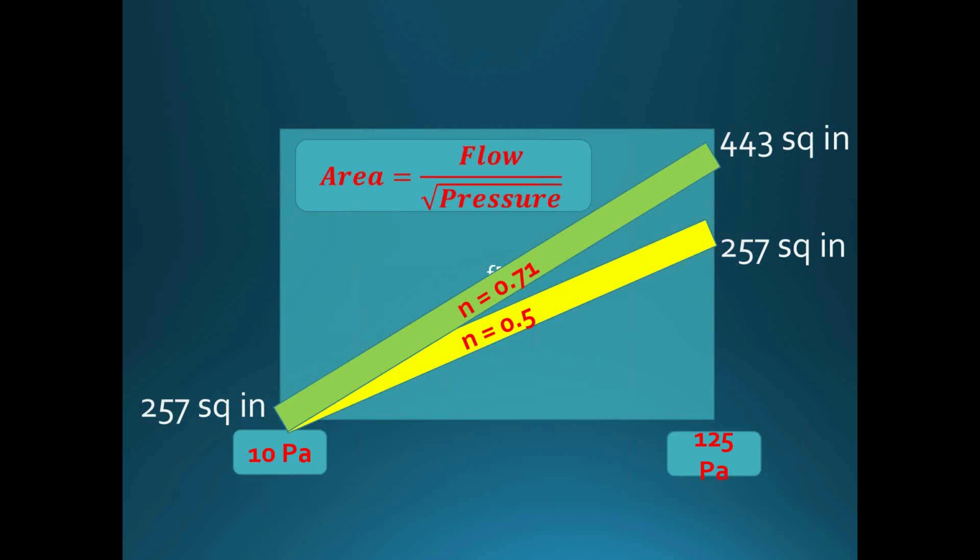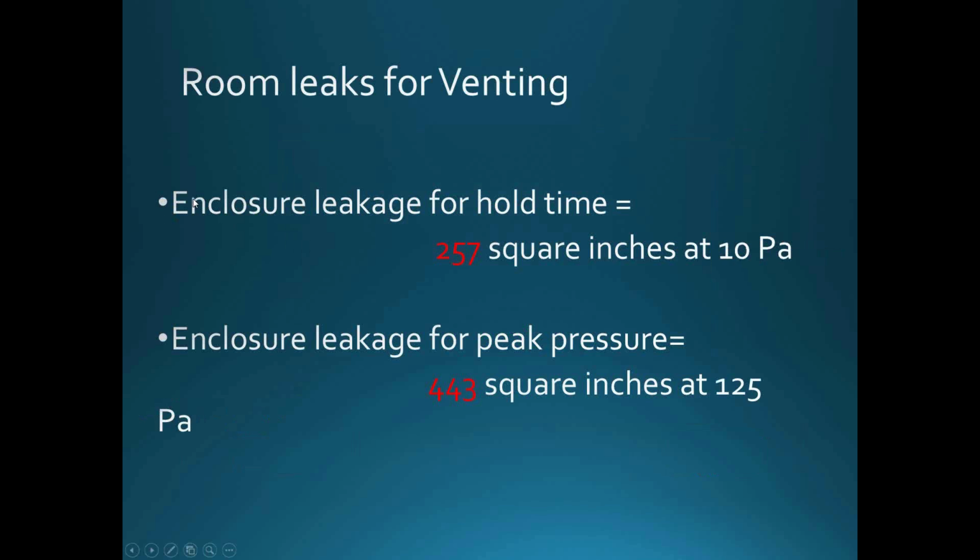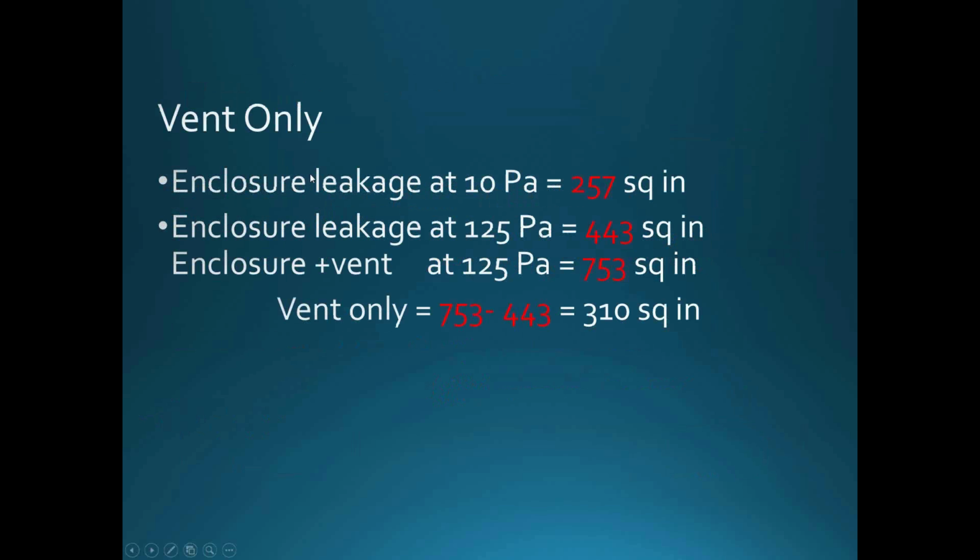So the main change again is that in the past we would test the enclosure at 10 pascals or the maximum of the column pressure, which might be 14 or so. We just test it in both directions. Now we're testing at 10 and 50. It does require a little bit more fan power and so on, but the bonus is that it gives you longer hold times and in some cases reduces the size of the PRVs that you have to install, reduces the amount of air sealing, and the savings there could be astronomical. So this is just reiterating the same point.